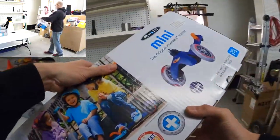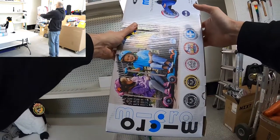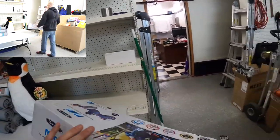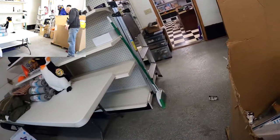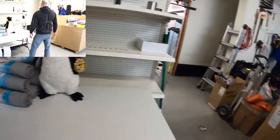There you go, a couple scooters. I like these. These sell good. I think these are like $75 or $80 retail. My kids had these. This is a good item. Should be able to sell that. I'll probably put that on Marketplace first, just because it's a little bit heavy. Got two of those. Should be able to get 50, 60 bucks for those quick.